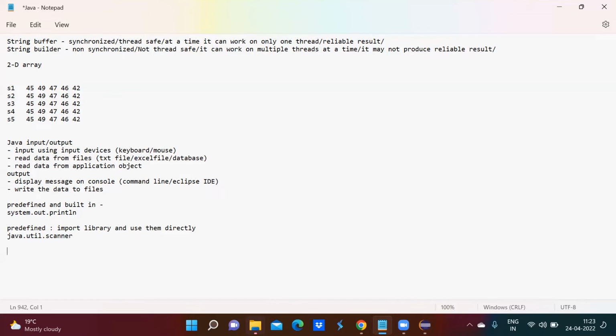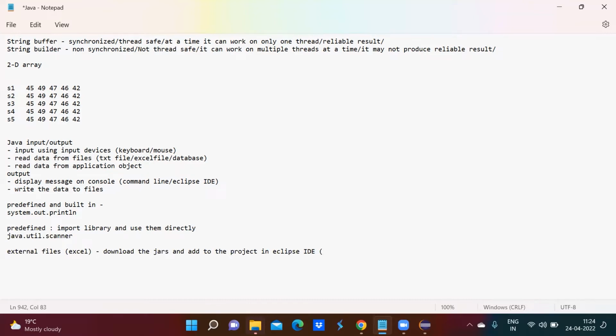For that we have Apache POI or Excel jar, etc. For external files, either Excel file or any other file, we download the jars, add them to the project in Eclipse, and then use them.